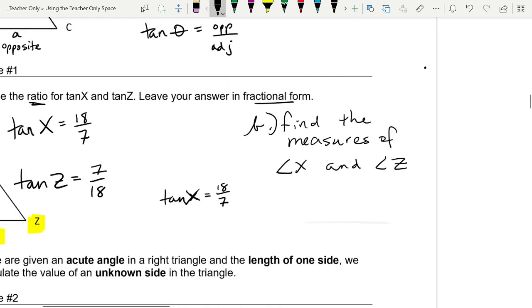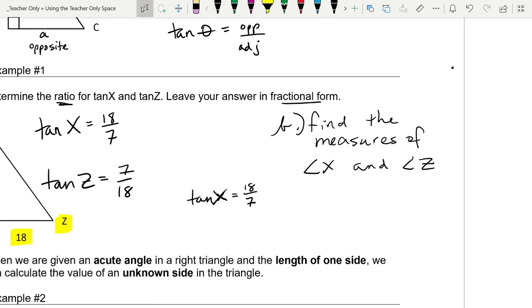With that in mind, this is an equation. I need to do the opposite of tangenting. Tangenting's not a word, I made that up. You have to do the opposite of asking the calculator, hey, what's the ratio? I got the ratio. I want to ask the calculator, hey, what's the angle? Here's what you actually type in.